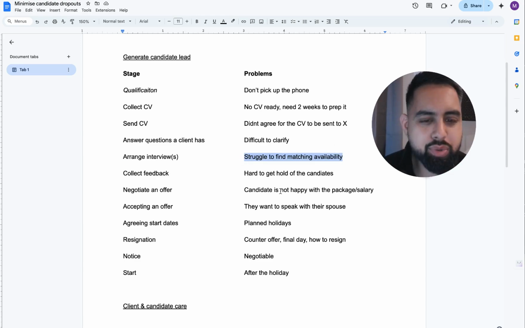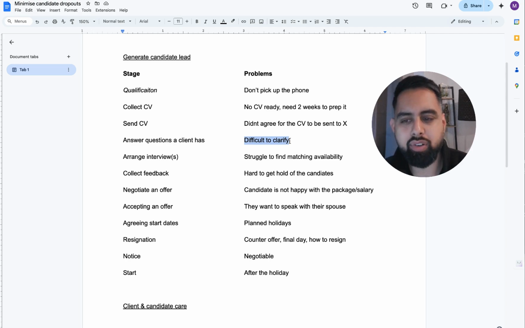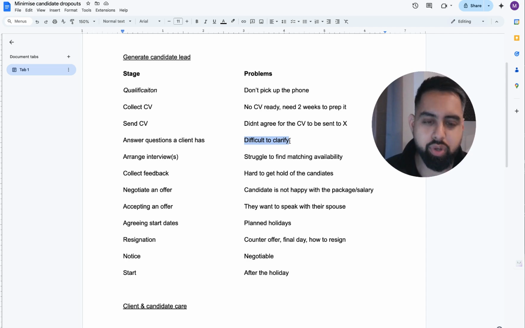Like what's the typical time that they're free? Like do they have a work from home day where they can take a call during their lunch break, or if they finish at a certain time, can they take calls at that time? And this one in particular is more to do with the client side of it, meaning how well have you understood the expectations of the client for what they're going to be looking for? Because if you can understand that, then you can preempt all of those questions at the qualification stage. And now when you qualify the candidate, you ask them all of these questions and you put it in your write-up, in your email, as part of you presenting the CV.